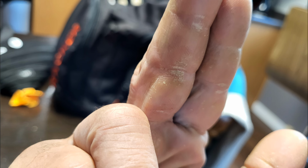Doctor didn't even think to offer me a cookie. Amazingly, I got full feeling back in my finger, functions perfectly. You'd never know anything was wrong other than the fact that it's got a bunch of scarring and scar tissue, but you can't even hardly see them in the pictures that I put up there. But that's the story of the time I almost amputated my finger and the doctor offered me a hand job.